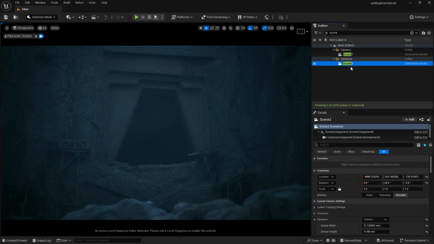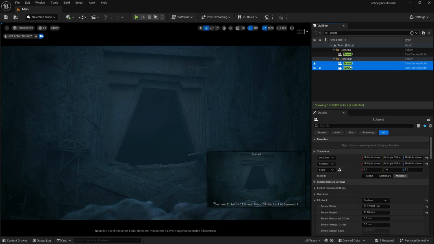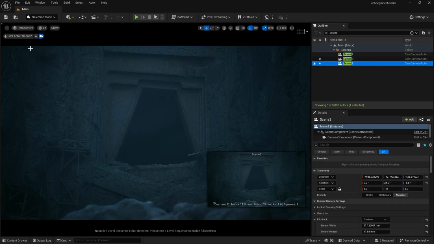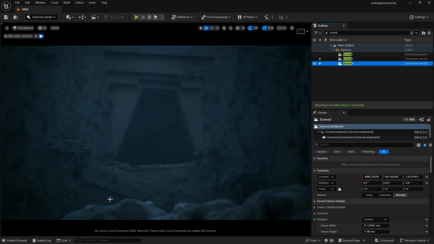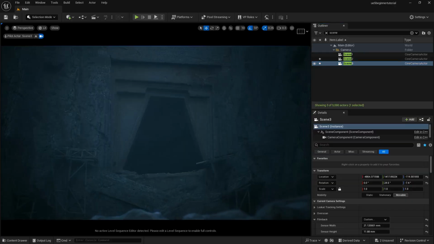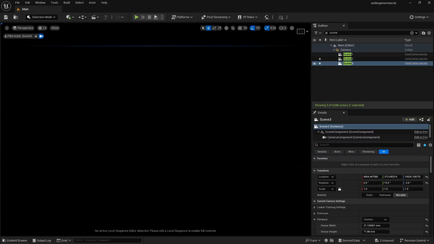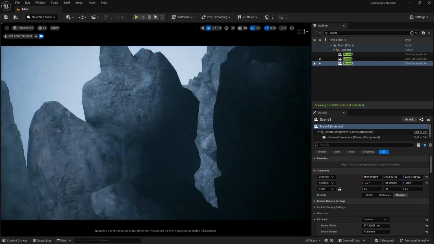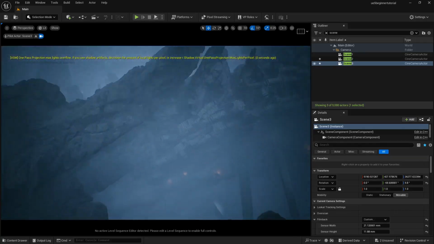So I'm just going to duplicate this camera by pressing Ctrl D, and you can see it's written scene 3 now, and I have moved it to a wrong folder. So let me just move it here. Okay, now I'm going to change my camera here as well to scene 3, and let's just go inside now. Okay, I'm going to increase my camera speed. Now you know how you can increase or decrease your camera speed. I'm going upwards here to find that location. Okay, here is my location.